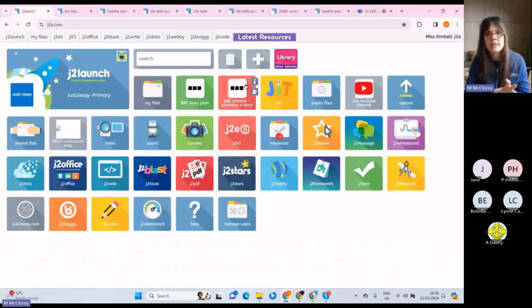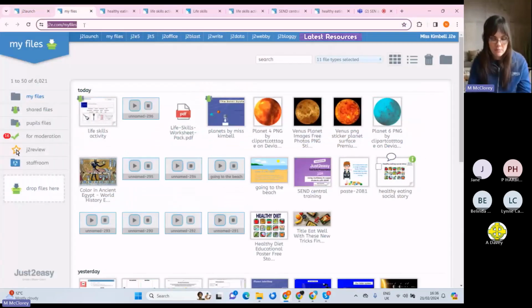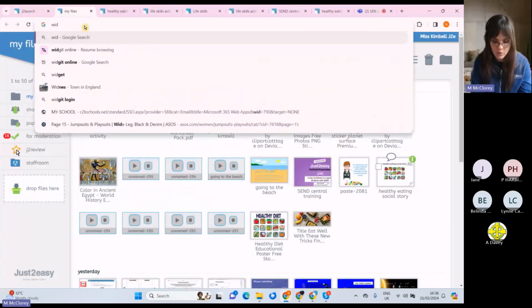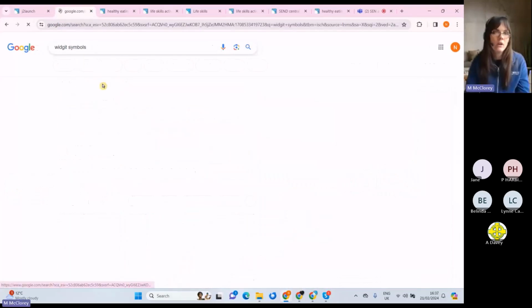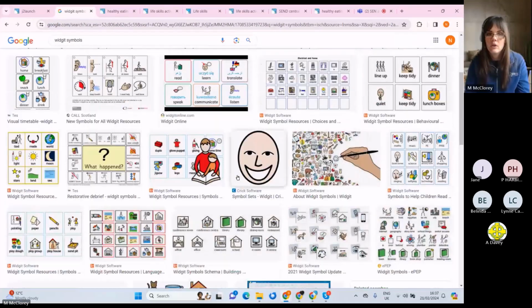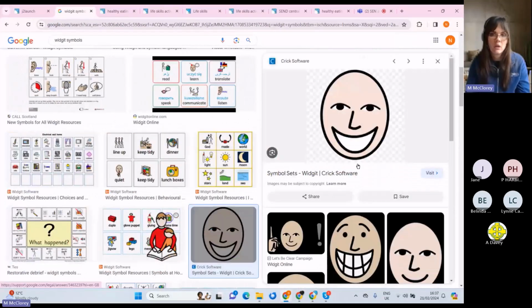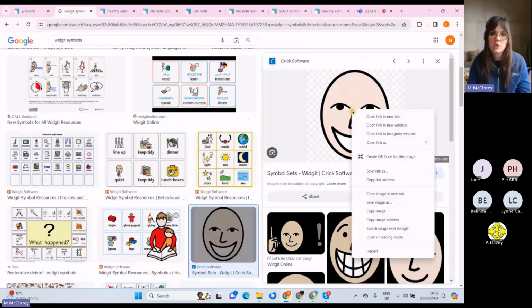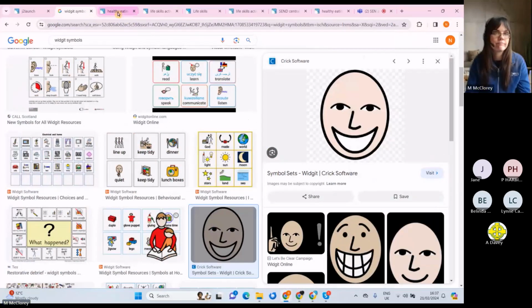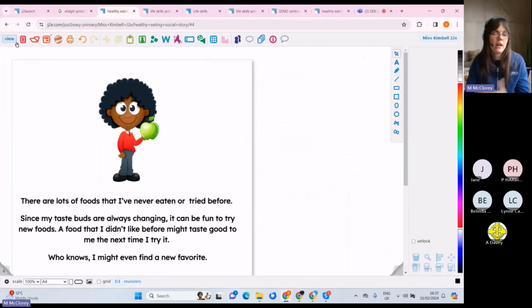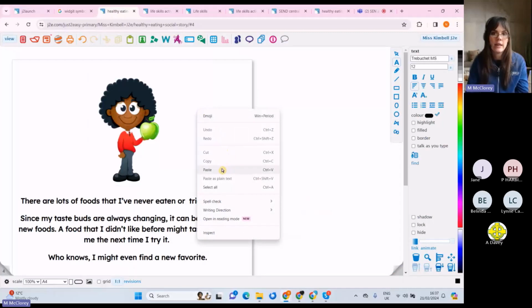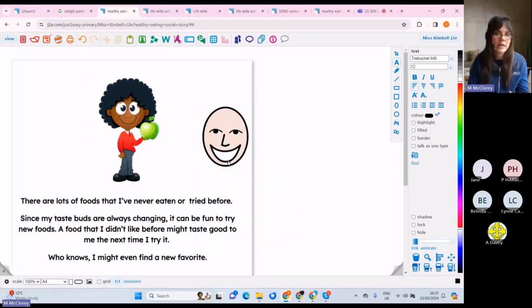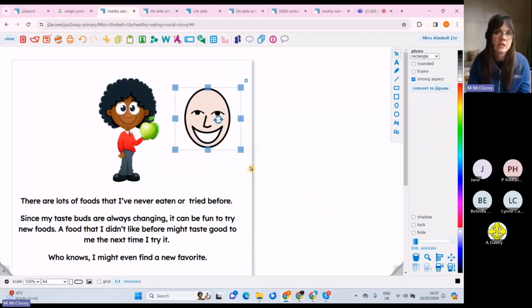So just to give you an example, let me look for widget symbol. So for example, this one, from widget, I would copy that image, and then in my J2E5, I can click anywhere, so my cursor comes up, and then right click and paste. That's going to paste your widget symbol into J2E5.